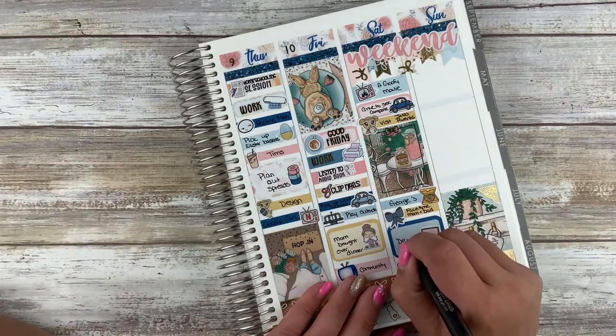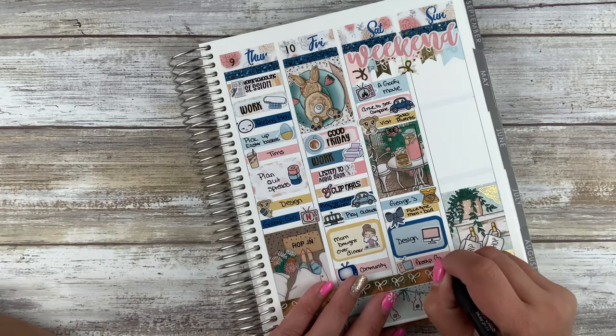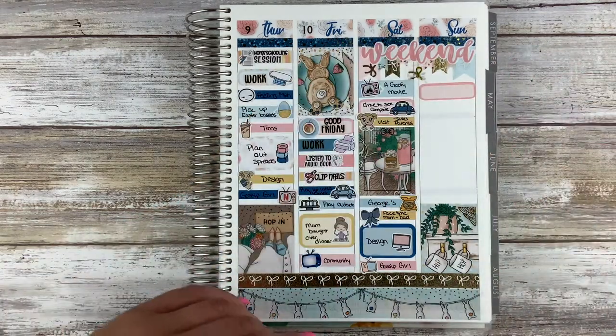And then I used a Planner Monkey Co. little Macy, I believe is her name, with a teacup. Then for supper, we went and grabbed George's and I used a pizza icon to mark it.